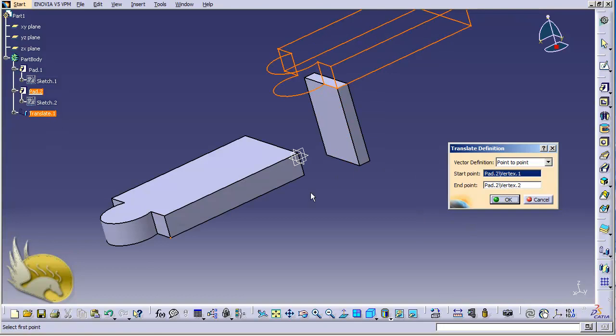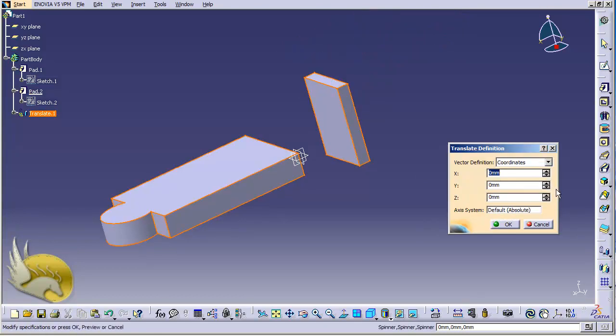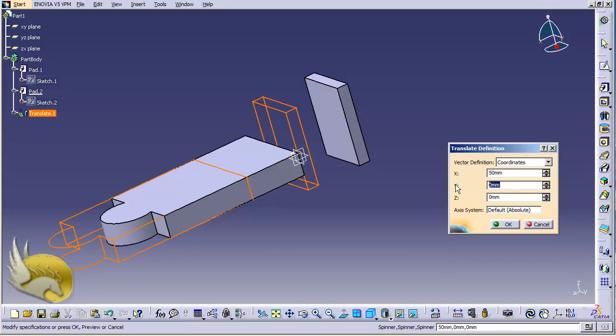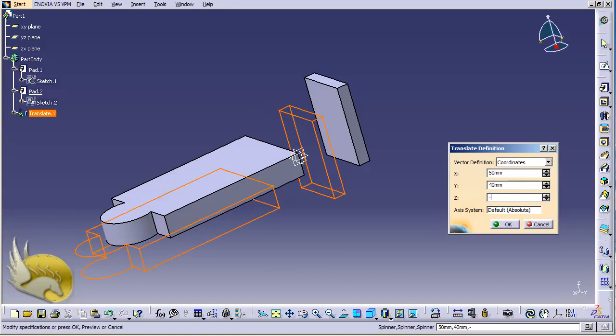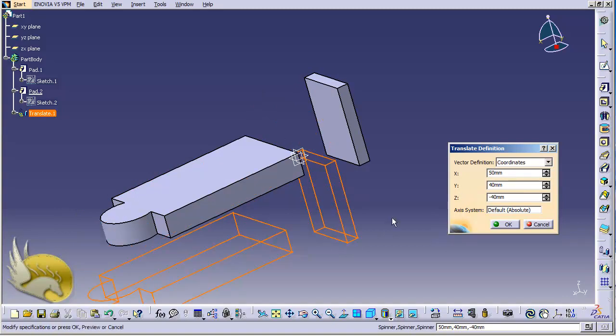So again, I double click on translate. Again, I see the original place of these. Now I have coordinates. Whenever I receive coordinates, I should assign the amount of movement. I can go 50 millimeters in X direction, about 40 millimeters in Y direction, and about minus 40 millimeters in Z direction. Now, this is the place that my shape is going to be.